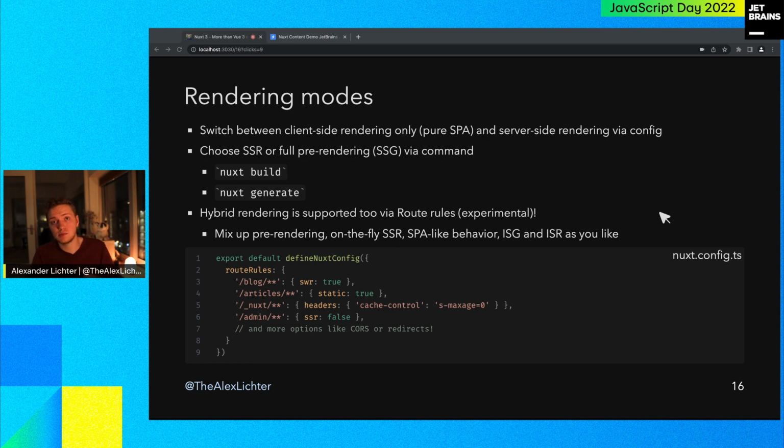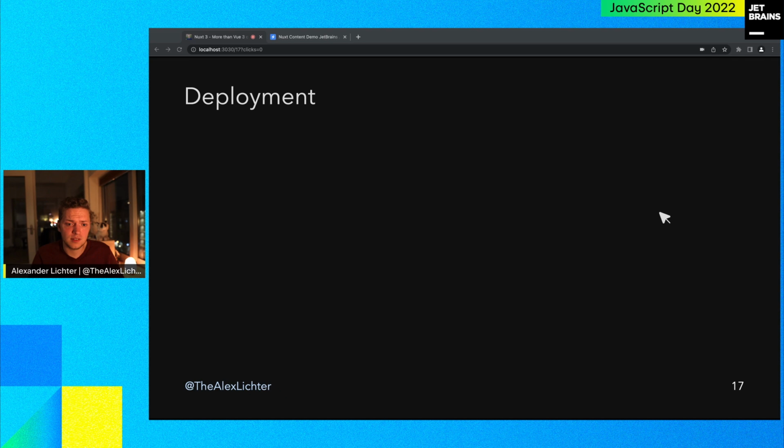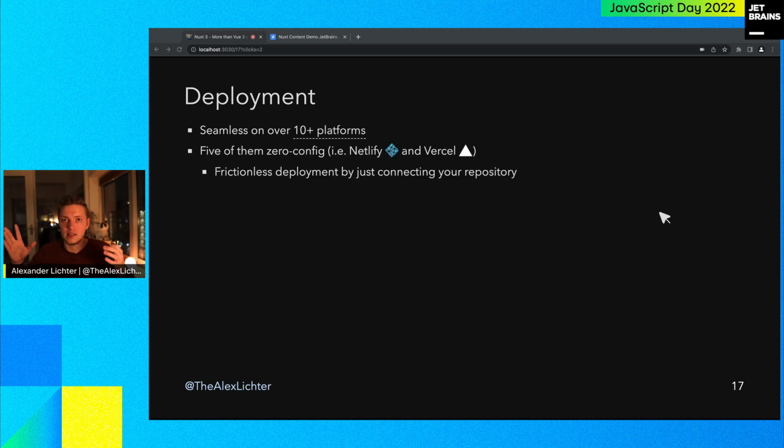But as I said, it's an experimental feature. It works with some platforms, and we're trying to improve the availability more and more. Talking about platforms, the last big point is deployment. And deployment works seamlessly on over 10 platforms, so more than 10. One of them is very popular, actually more than one is very popular, but the good thing is it's from Node.js support over Vercel, Netlify, and you can even deploy on workers on the edge.